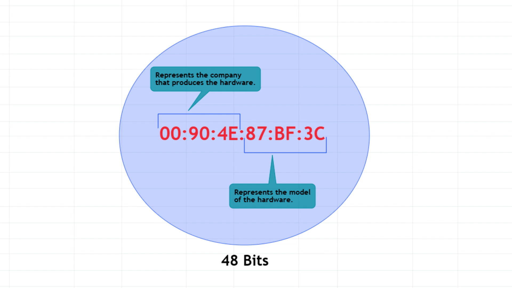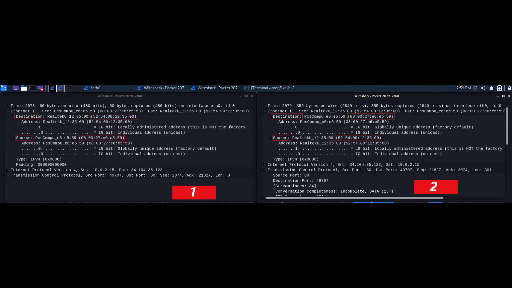Therefore, we can say that it is their MAC address that allows us to understand which device is receiving which data packet during this data exchange. In the image on the screen, you can see a data exchange. This data exchange normally happens between IP addresses, but keep in mind that MAC addresses are compared in the background. On the left side you see the MAC address of the device sending the packet, and opposite the destination you see the MAC address of the device receiving the packet. When we look at the right side, you can see that these roles are switched. This is where the request-response and comparison logic comes from.